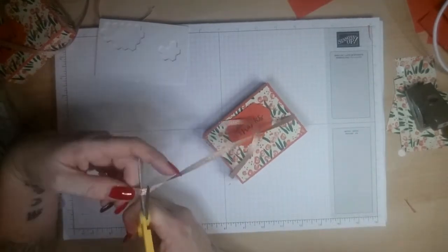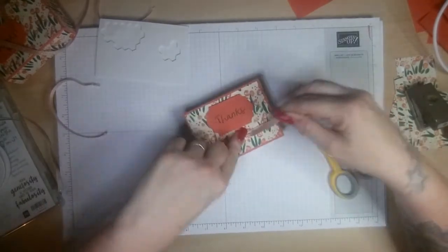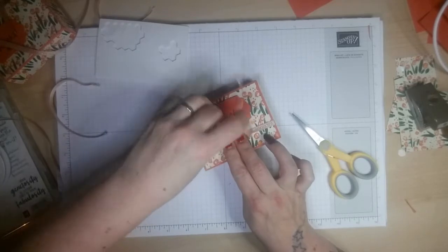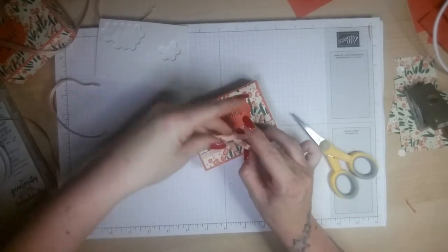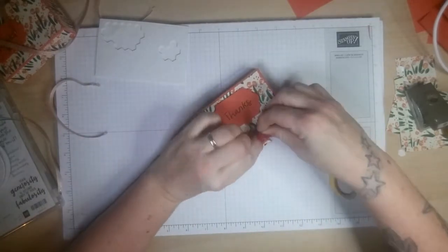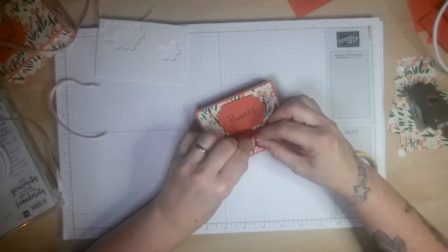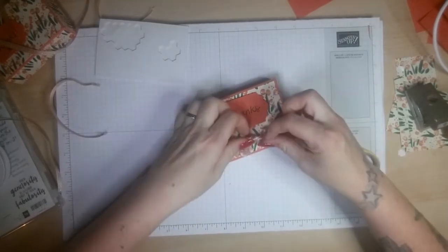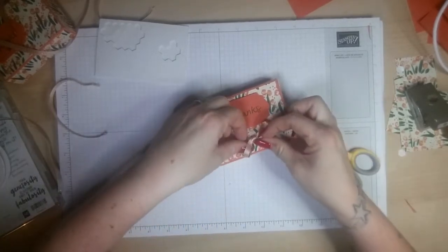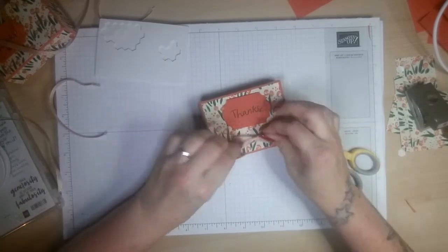Right, let me just cut a bit off. I shall tie it in a double knot. Try that way. Not a lot of people can tie a perfect bow first time round, so if they say they can, they're probably lying. Do not do this with fake nails. Oh, there. Oh, that'll do. That's quite cute.